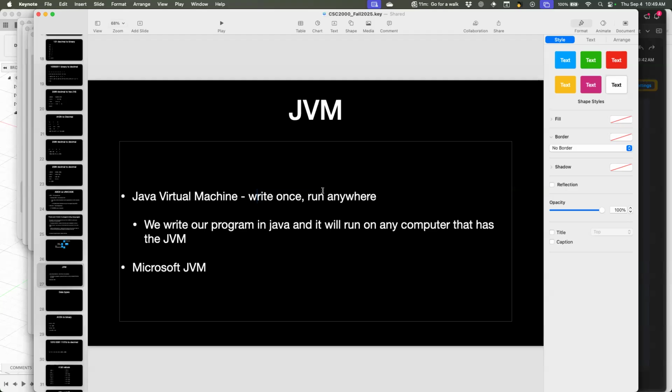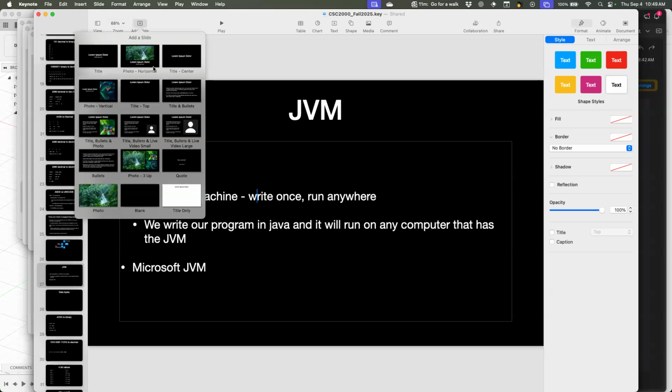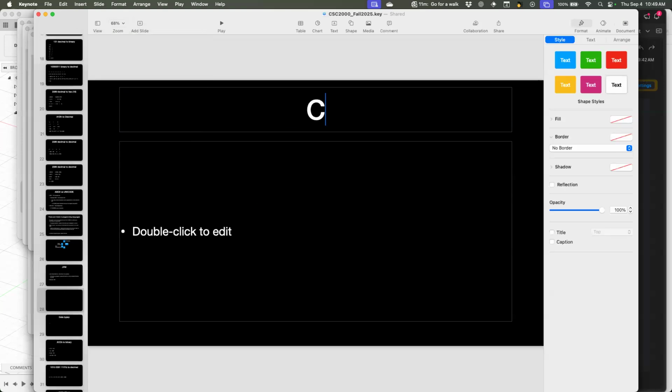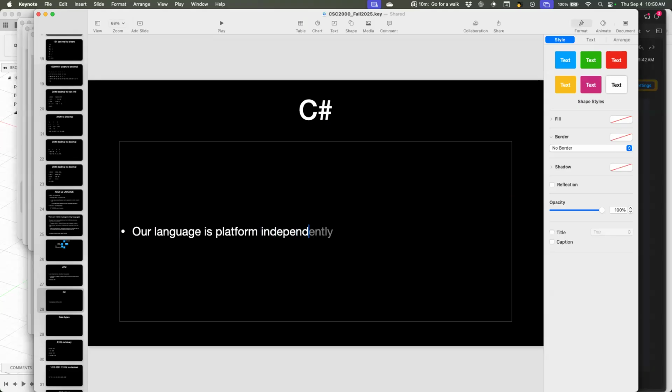Right now we're in the mode where we're going to say, here's all the problems with Java. Even though it's a really good language for some very specific tasks, and that's why it's still around. And we'll get to that. But Microsoft said, hey, we have C#. Brand new language, built from the ground up. We didn't take any inspiration from Java or anything like that. But Microsoft said, hey, our code, our language, is platform independent, just like Java.